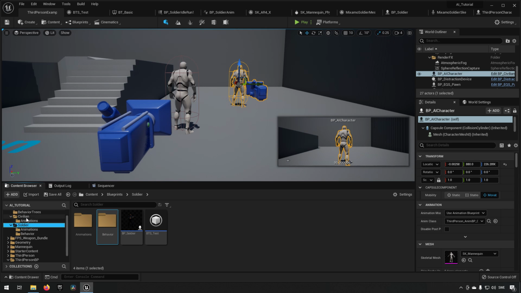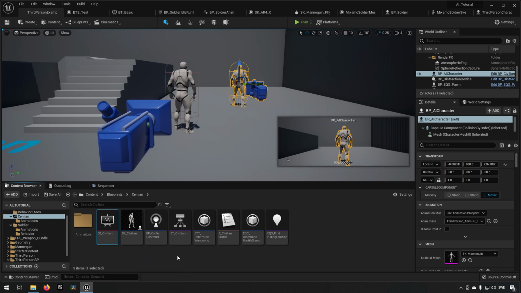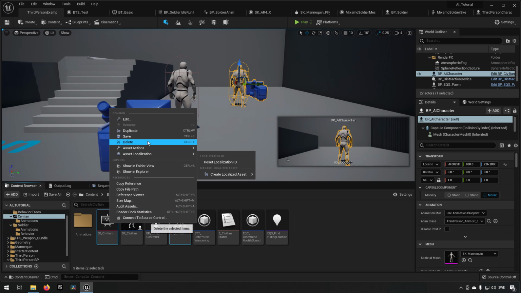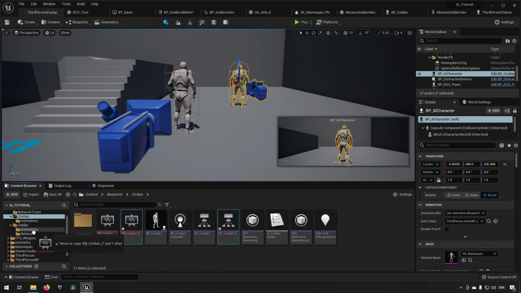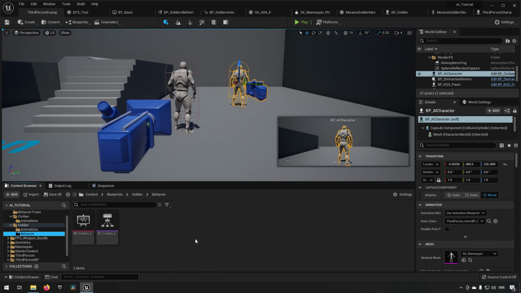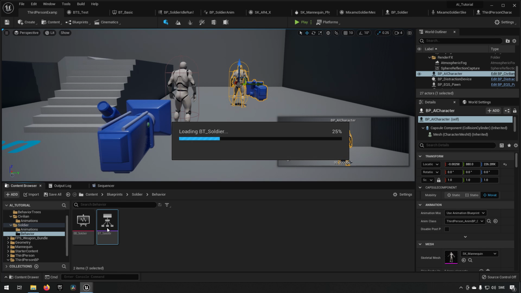And what we will be doing, to save some time, is taking some shortcuts by reusing some of the things we have used in the civilian example. So we'll just be copying these two different nodes over here. So we'll duplicate them and we'll move them into the soldier's behavior. Now, if you have not followed along earlier, then you might be thinking, now I can't follow along, but you'll be fine. We will be going through all of this anyway, in short order. But essentially what we have been creating here now is we have a behavior tree for the soldier and we have a blackboard for the soldier.